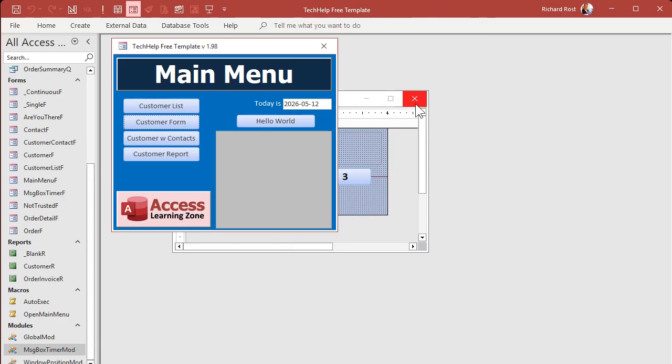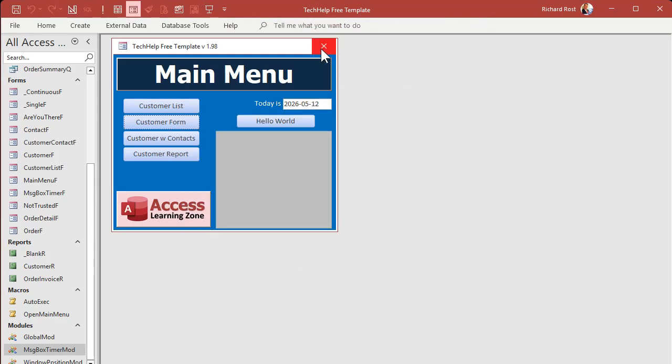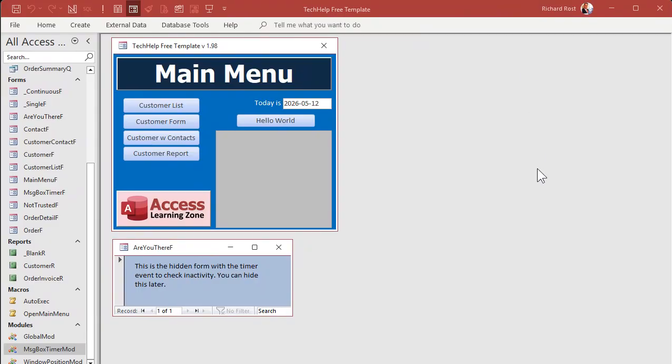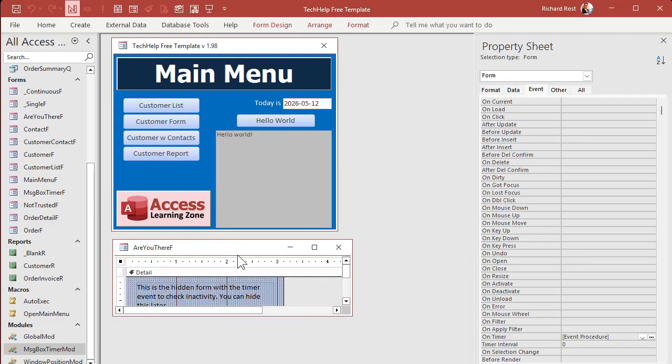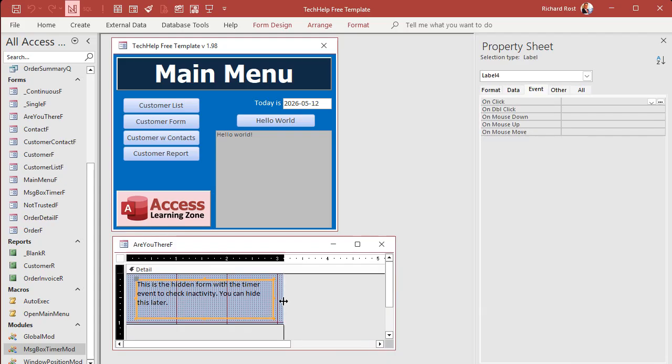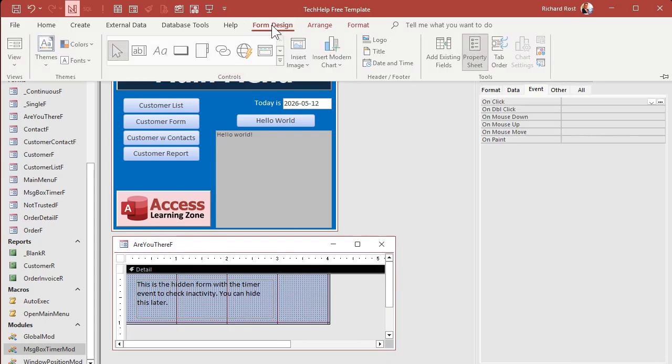And I'm going to close these and save everybody and then close the main menu and reopen it. Whoop, and my form moved, of course. Of course it did. Now, this is just sitting here. We got an hour to wait before it actually times out. So another thing I'm going to do is make a little cheat button on here. I'm going to make a button where I can cheat the timer to run in like 10 seconds. I did this in my database while I was testing it. So we're just going to drop a button on here.